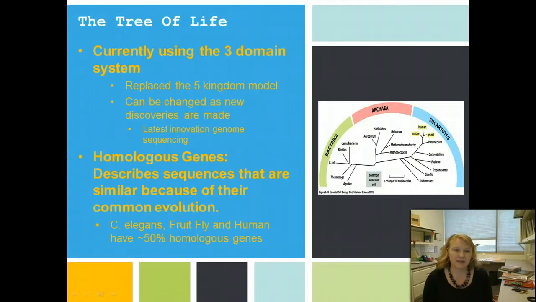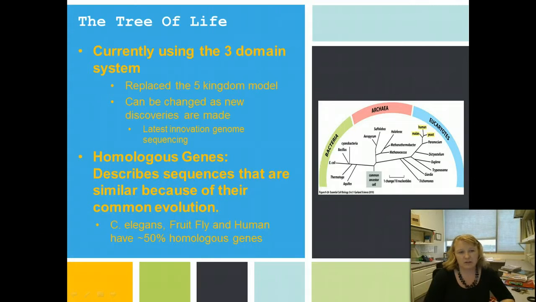First of all, you've seen images like this a lot. We currently are operating under the 3-domain system. If you were in high school any certain number of years ago, you may have learned about the 5-kingdom model, and that's been changed to 3 domains, which consists of bacteria, archaea, and eukarya, with bacteria and eukarya being at the far ends of the tree and archaea being in the middle, symbolizing that it broke off. That bacteria broke off first, and archaea, and then eukaryotes as far as in relation to us. And this is mostly due to sequencing techniques that have developed over the last several decades.